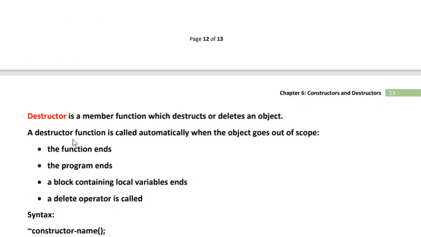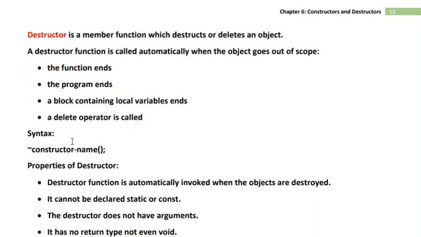So you can execute this particular program, you can alter the values and see how the program execution goes about. Now let us come to the concluding section of this particular chapter, that is called a destructor. So a destructor is a member function which destructs or deletes an object. As it is given in the literature, it calls destruct, but it actually deletes the content of the object. So the destructor is a member function that deletes an object.